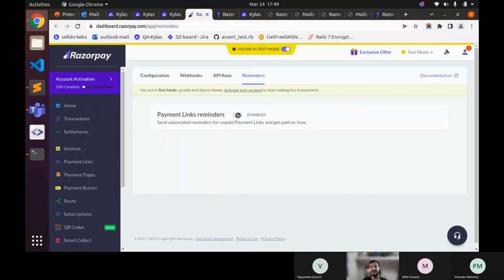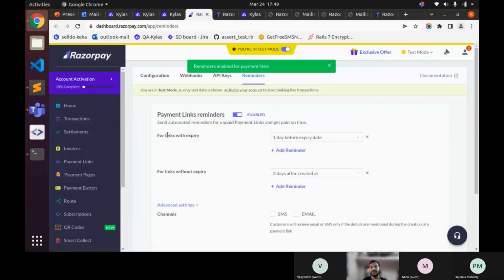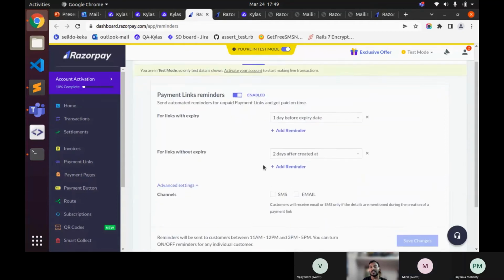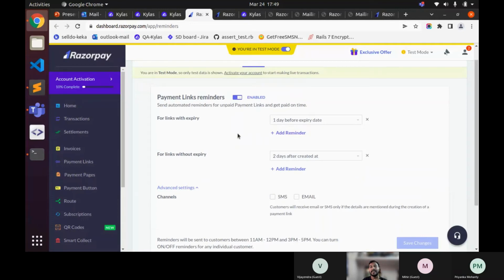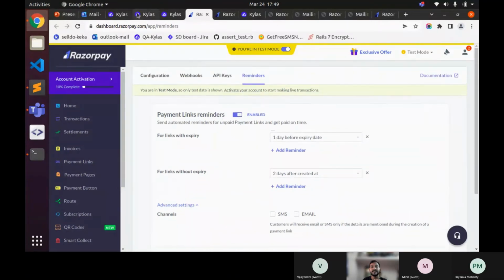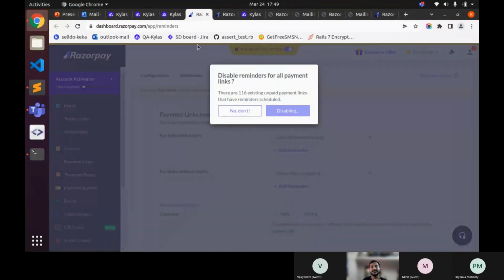By default it is disabled. You can set it so that one day before the link expires they get an email or SMS. These are the settings from Razorpay. Right now I'm going with disabled.